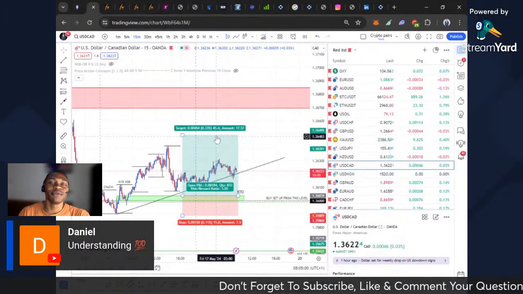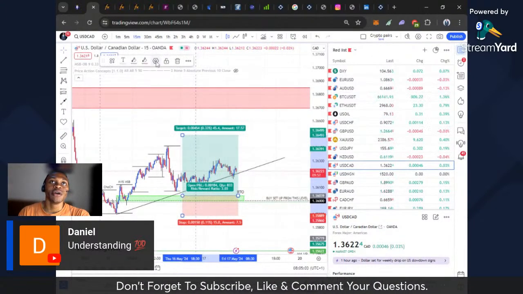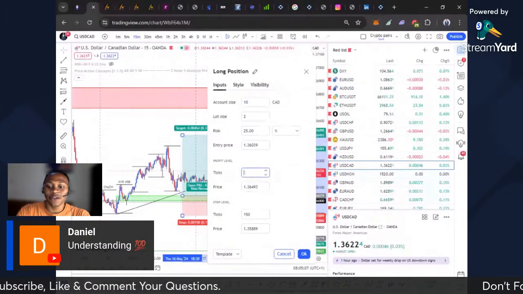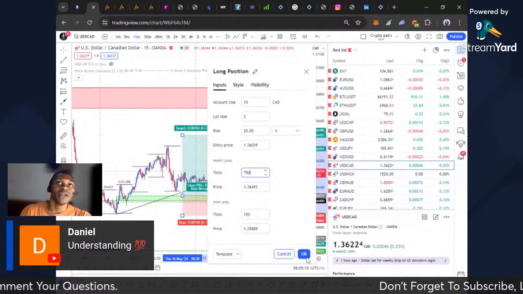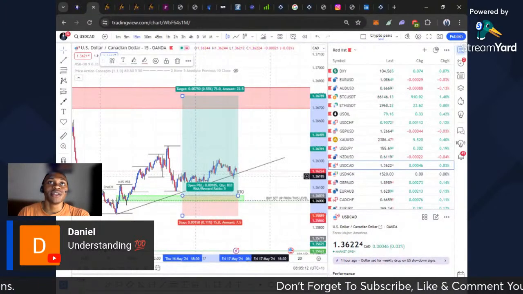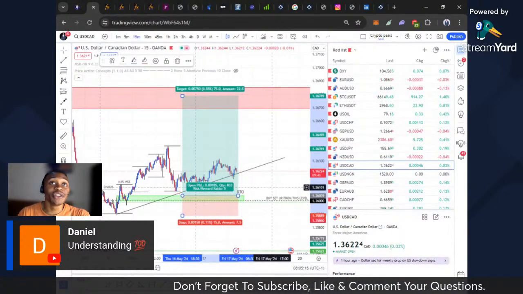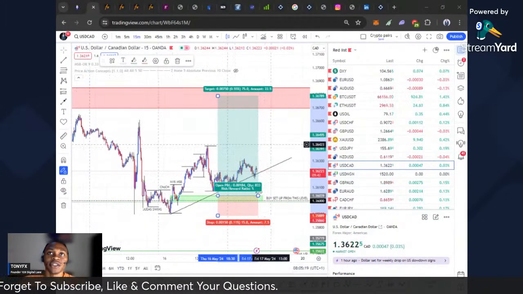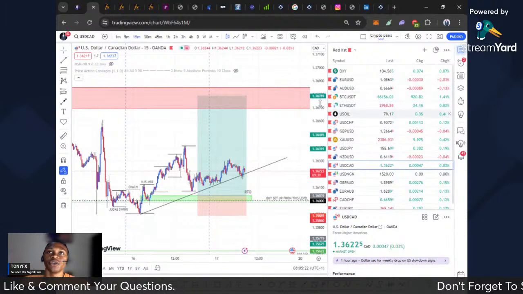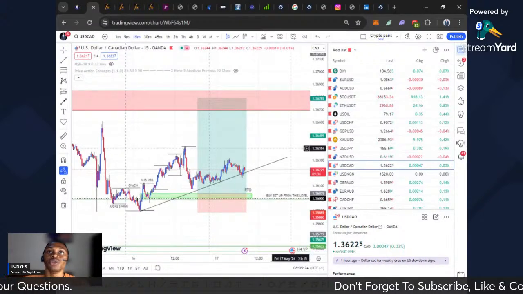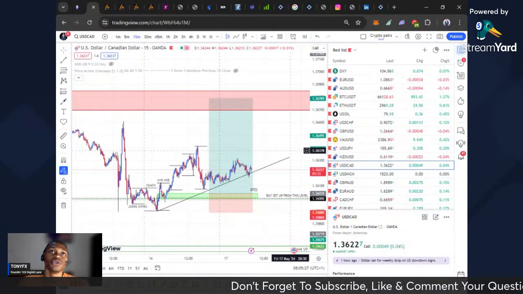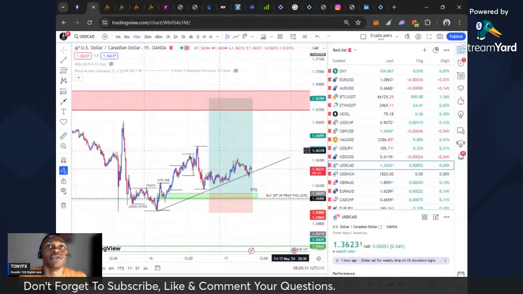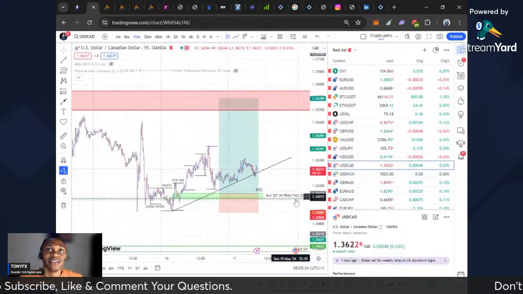With that said, this is a 15 pips stop loss and 45 pips take profit, which is about 1:3. But I can see that we can do more than 1:3. We can even do 1:5 due to the supply level where it is, going for 75 pips. So we can do 1:5, risking 1% to make 5% of our accounts. If you're risking $10, you're aiming to make $50. If you're risking $100, you're aiming to make $500. Vice versa, if you're risking $1 million, you're aiming to make $5 million. So that's it mainly.